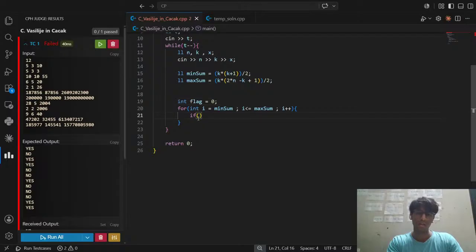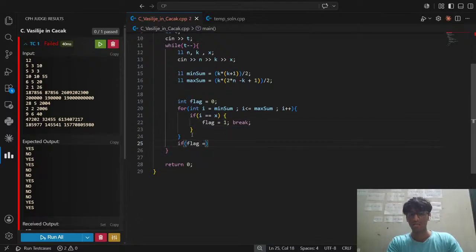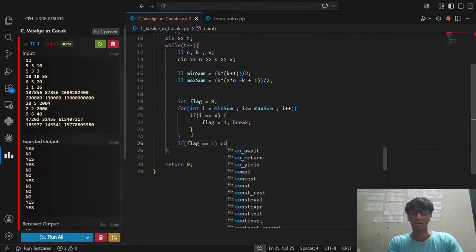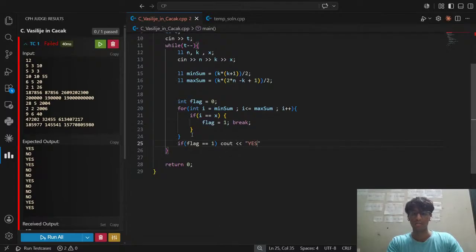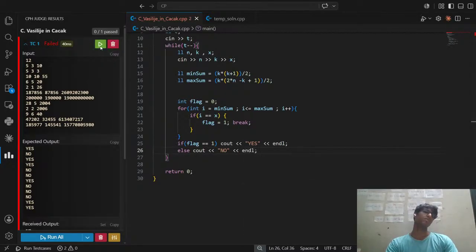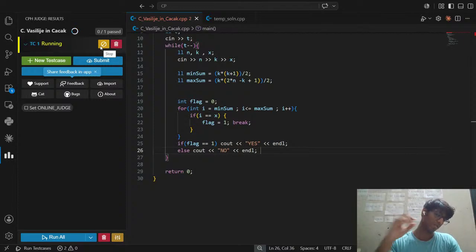If at any point I is equal to x, we have to set flag equals to 1. After the loop, we will check if flag is equal to 1, then print yes, end of line, else print no, end of line. So this is the general solution which will work.